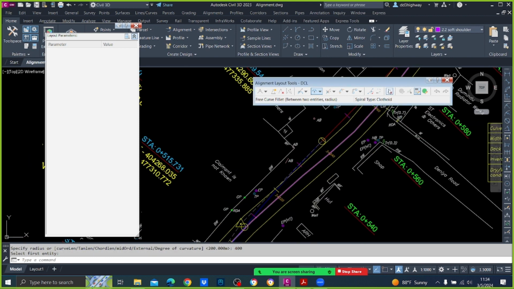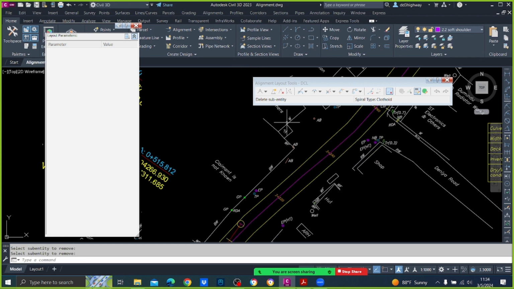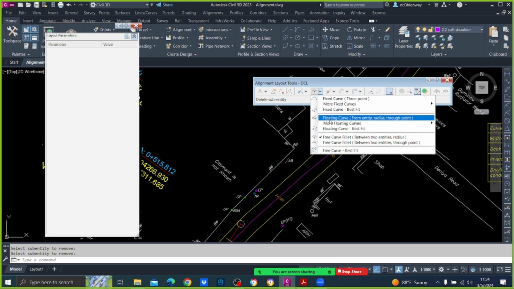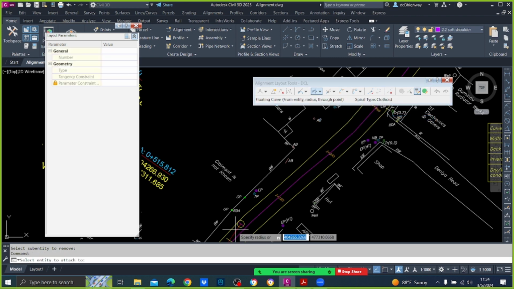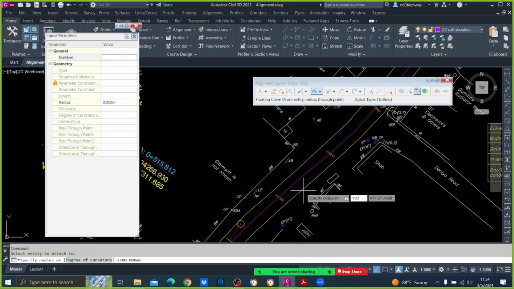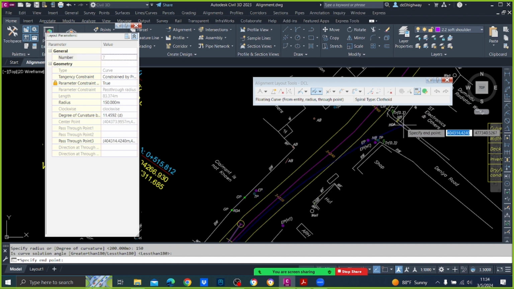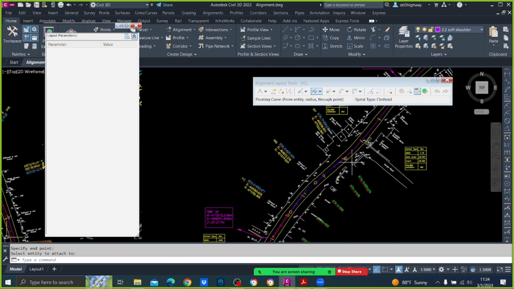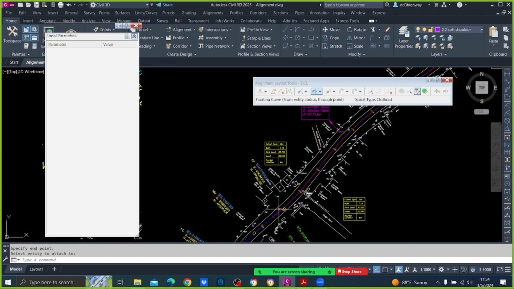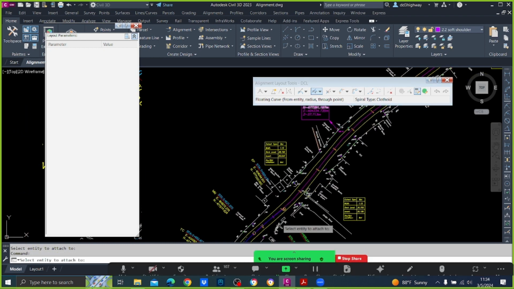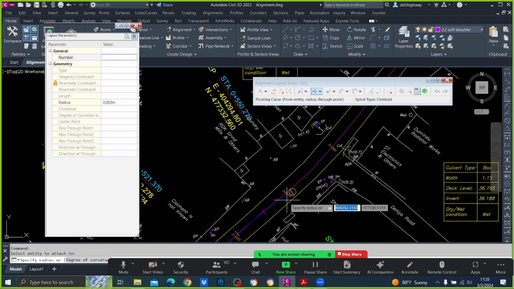What is the other method? The other method you can do is you can have, say, using the floating curve, say 150, and then another 150 this way, that is reverse, right?